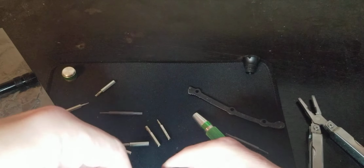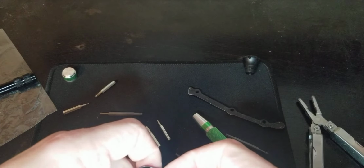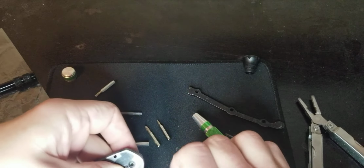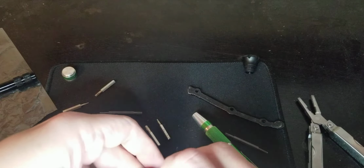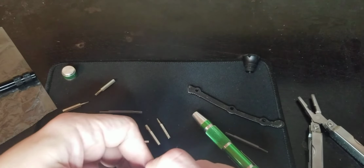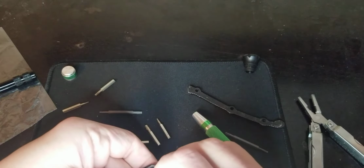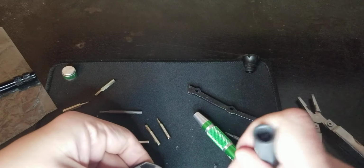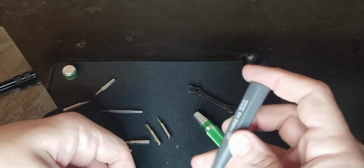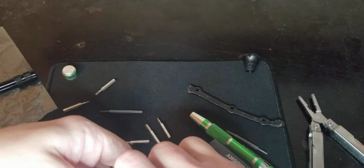So, again, sorry for this long video, but it is proving that a knife that's a little bit more money is a little bit better, that you could take it apart and actually do stuff with it. So will this be the end of me buying Walmart knives? I don't know. Maybe. Because that was kind of a tad bit of an eye-opener to what you're getting. And hey, like they say, you get what you pay for, right? So I guess I got my $5, huh?